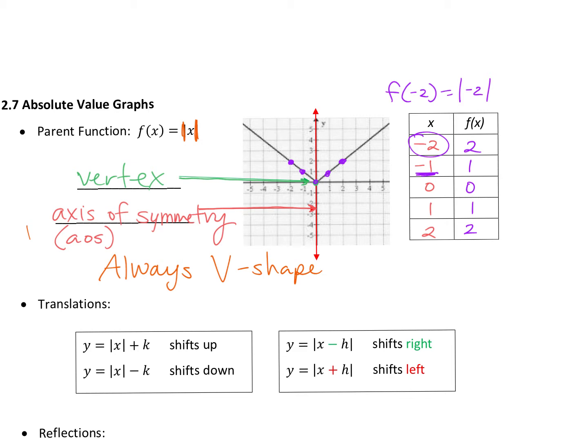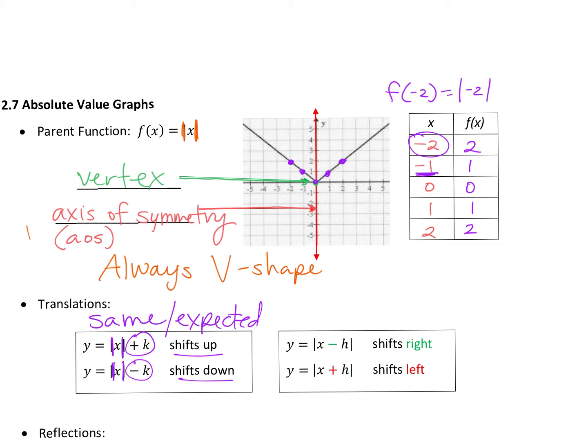The thing to keep in mind is this side will be the same as what you expect, okay, or the expected shift. What did I call it? Typical. I called it typical. The typical shift yesterday. In other words, if this plus k is outside, we shift up. If the minus k is outside, we shift down. Okay, the only difference now is we have absolute value bars instead of an x squared or just an x.